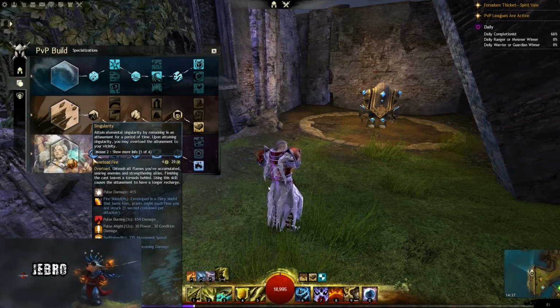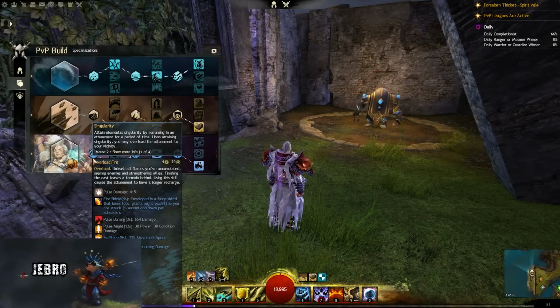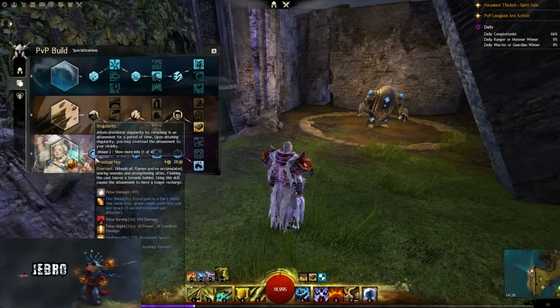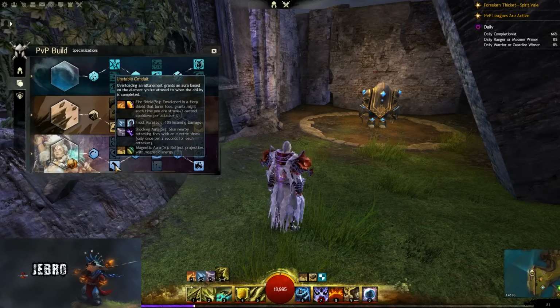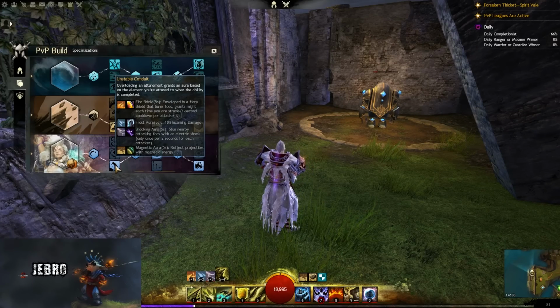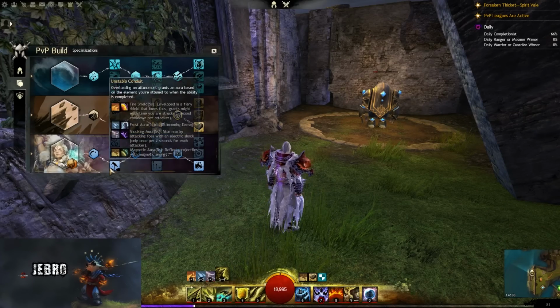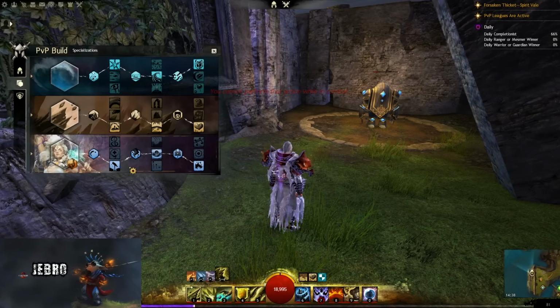So singularity there. Attain elemental singularity by remaining in an attunement for a period of time. Upon attaining singularity, you may overload the attunement to your vicinity. So you're able to get that extra overload. Oh, overload's damn nice. Let's have a look here as well, over towards this first straight line. So unstable conduits, overloading an attunement grants an aura based on the element you're attuned to. So obviously, the synergy of this build and auras, powerful auras, this synergizes quite well.